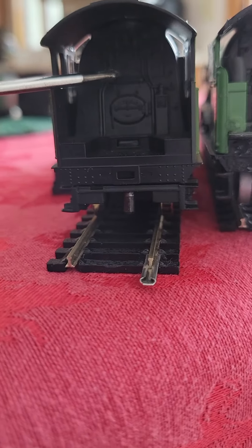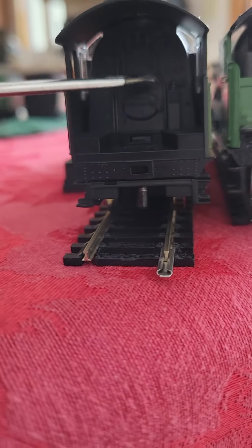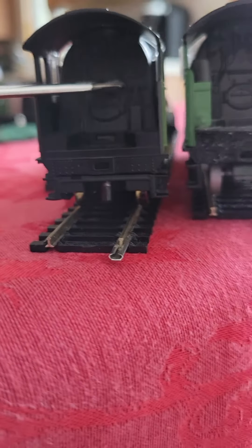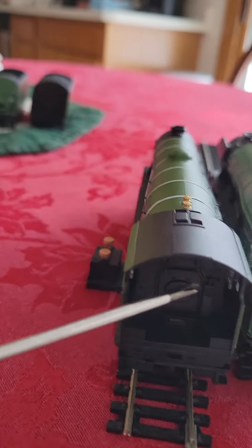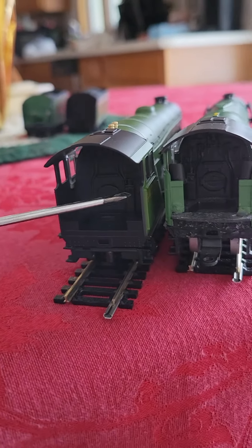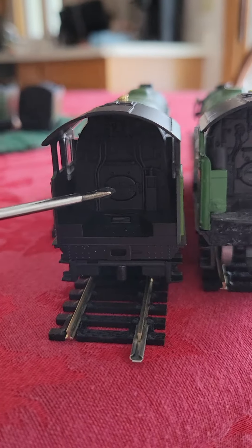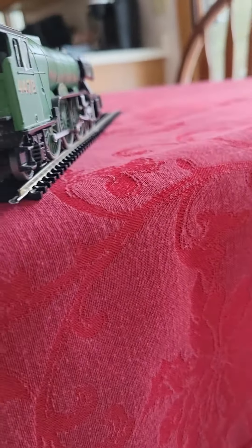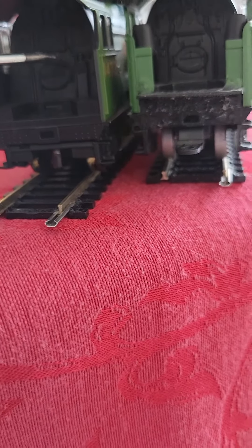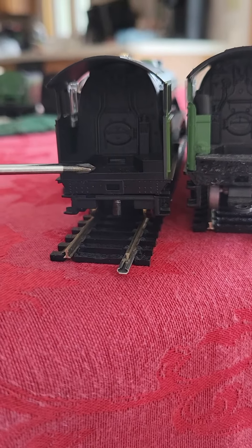I have a screwdriver here. The main detail on the firebox looks good — that's where they usually put the coffee if they have anything, if they're running it. There's the brake. One thing about this model is that, well, right now we're on the real model train. One thing about it is in Britain, they drive the train on the left, so that was kind of a disappointment.